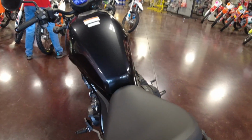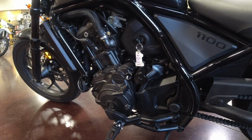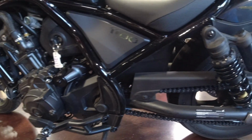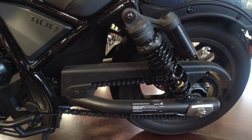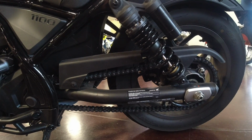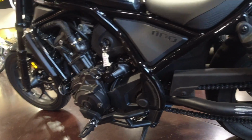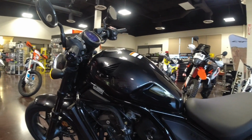If you get somebody in, an adult, who doesn't have that much experience, this thing is so intuitive and so forgiving and easy to ride that anybody can get into it. And I think a lot of people might come in and want a 300 or 500, but they might outgrow it right away. And this is something you'll grow into, and it's just as easy to ride. It's got a very low seat height. It's only 27.5 inches.